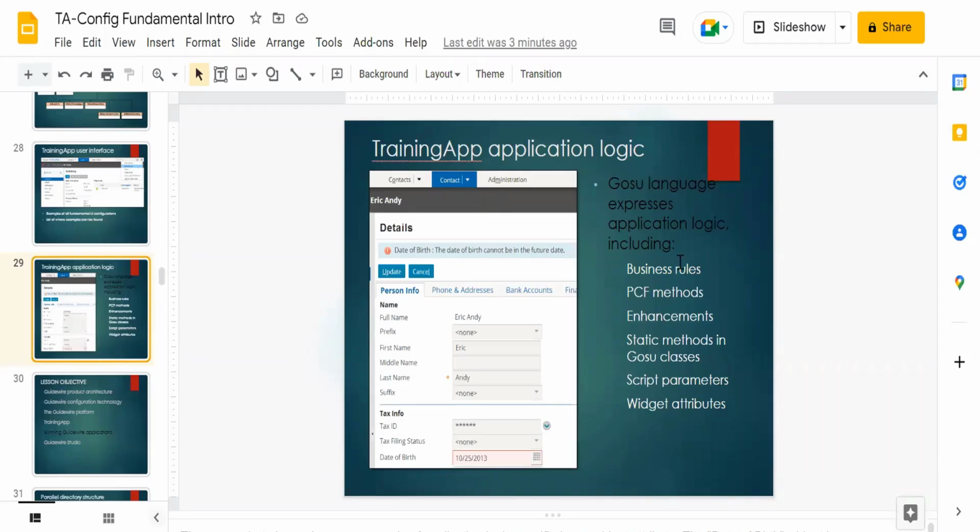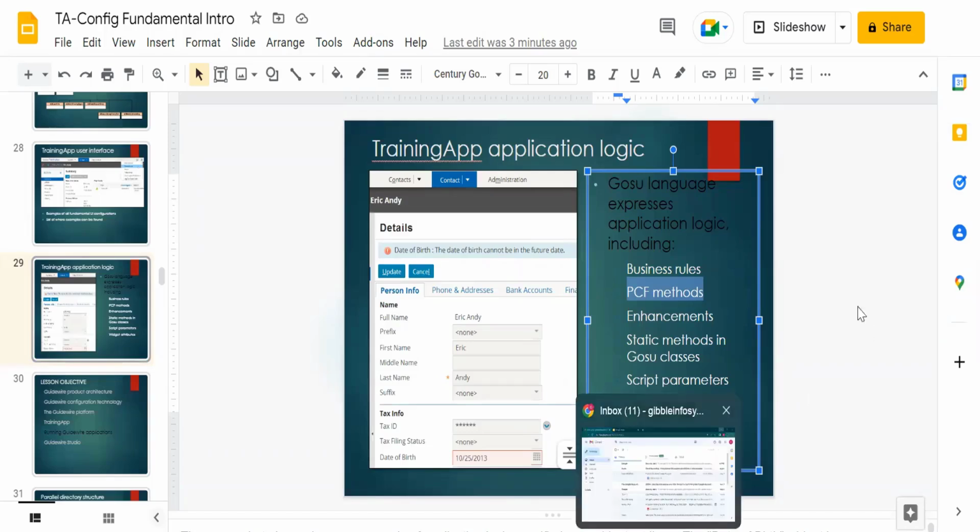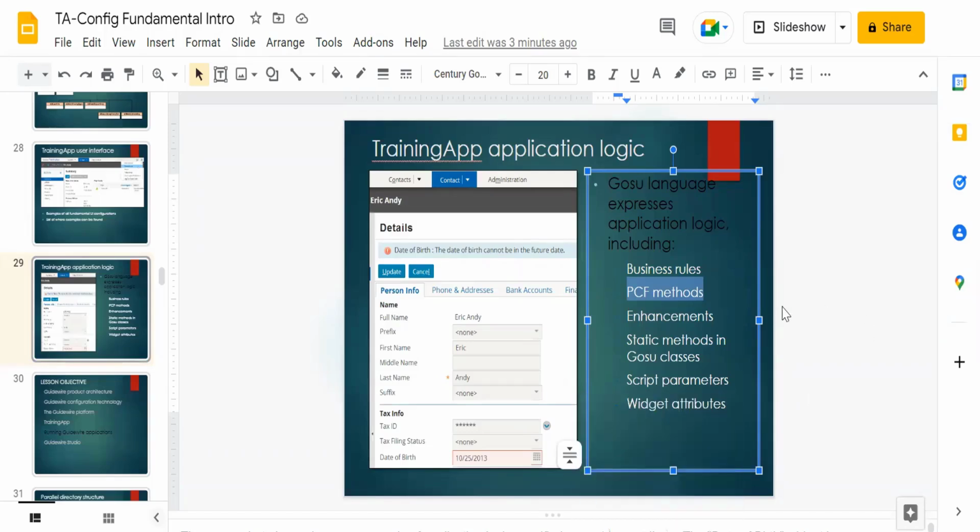So there are multiple places where we can write the Gosu language. One place is the PCF files, which we have shown you. There are PCF files which are specifically for the UI, and inside those we can use Gosu.